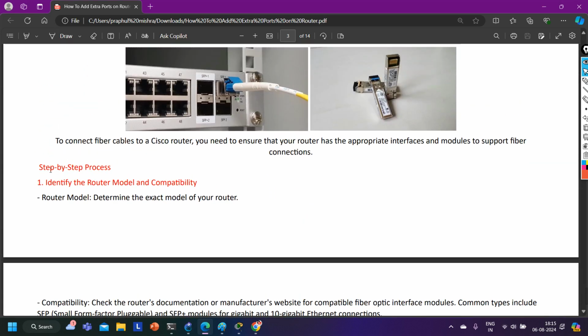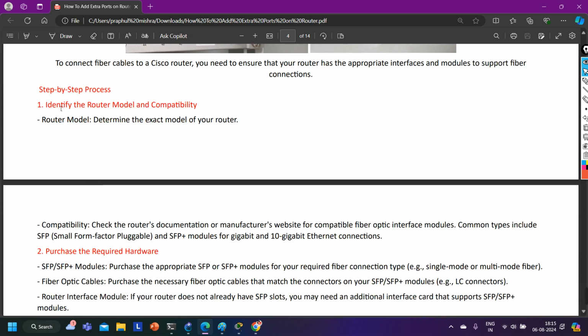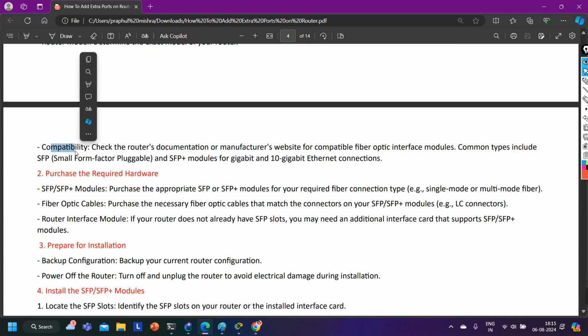So now try to understand the step-by-step process to install this hardware, SFP. First, identify the router model and compatibility. Determine the exact model of your router, then check the compatibility. Check the router's documentation or the manufacturer's website for compatible fiber optics interface modules.